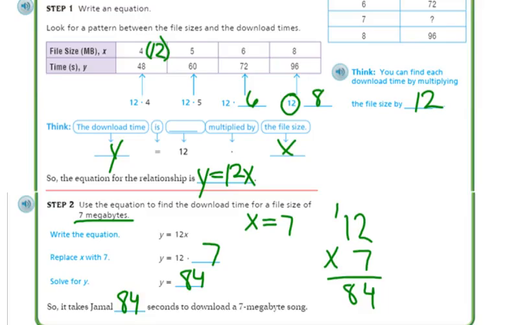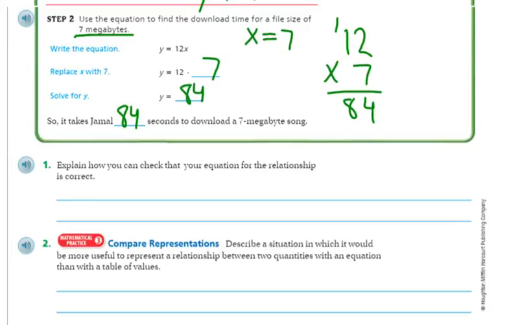So number one is just explaining your answer. If we were to go back and check, which we did, it gives the correct output value for each input value.